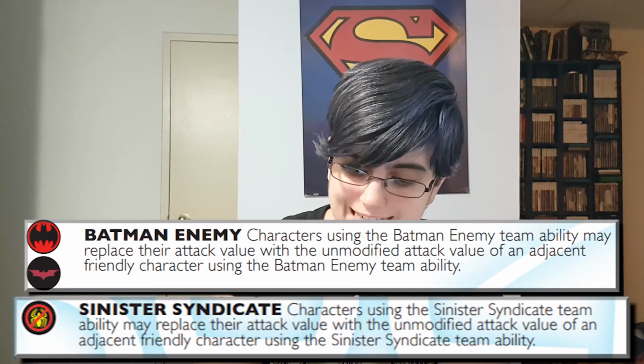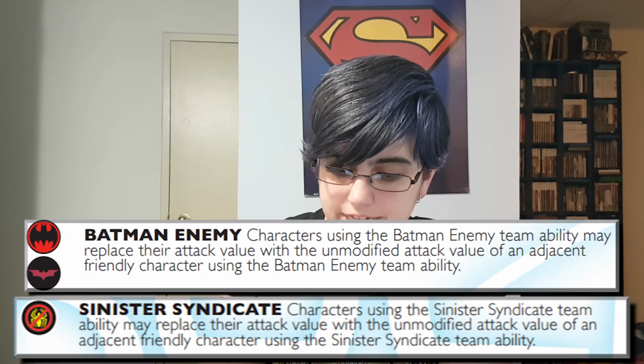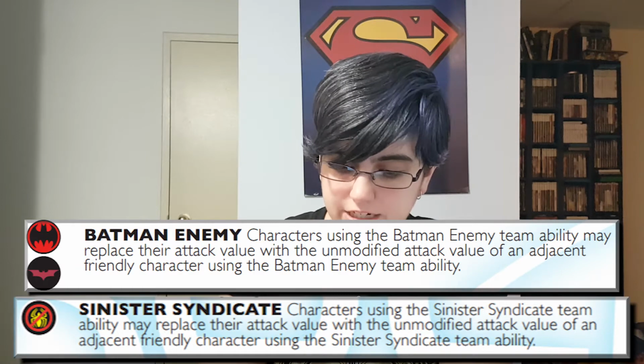Two attack ones, two defend ones. They themselves are actually pretty much identical team abilities when it comes down to it. The Batman enemy and the Sinister Syndicate work the same way. The wording on that is: characters using the Sinister Syndicate team ability may replace their attack value with the unmodified attack value of an adjacent friendly character using the Sinister Syndicate team ability. Batman enemy is worded the same way, but says Batman enemy instead of Sinister Syndicate.